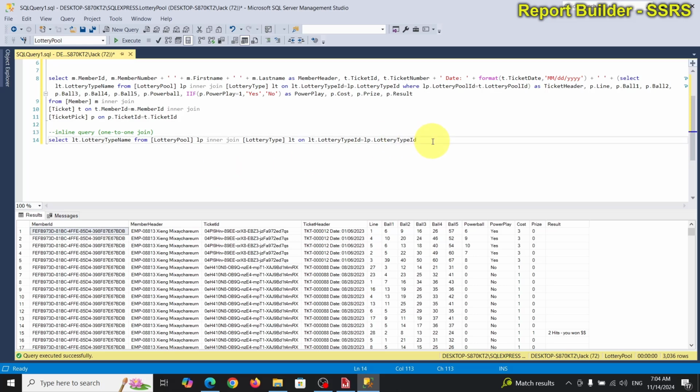Now I'm going to show you the subquery join. All right, so the subquery join, I'm going to type in here subquery join. It's just another query that you join to the main table here. All right, so let's do that.